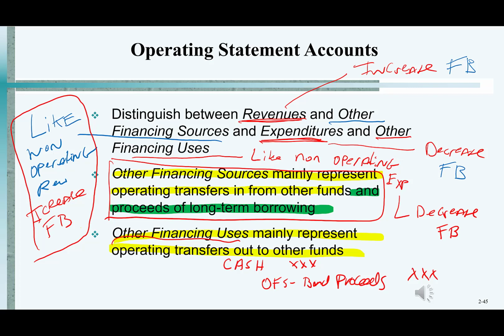Now in the general fund, money's going out, isn't it? Because we're sending that money from the general fund to the capital project fund, we know we credit cash for $30,000. And the general fund is going to debit other financing uses, which I abbreviate as OFU, and everybody's like, I don't understand what you're talking about. Other financing uses is going to be a transfer out for $30,000. That's it.